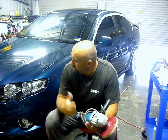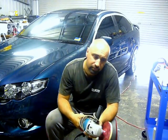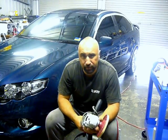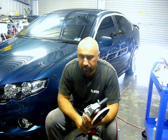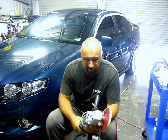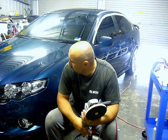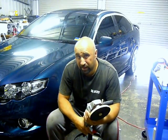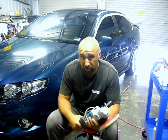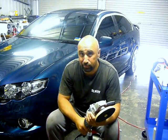So we're going to restore this car now, and I've already taken some before shots, so if you view further down below the page, you'll see some of the before and after shots as to how they come out. Although you won't see very much of the combinations that we use, because they generally do require rotary buffing, you're going to see the differences between a professional level paint correction treatment and the before shots, which is basically the amateur treatment, or the guy who went to Bunnings and bought a buff.